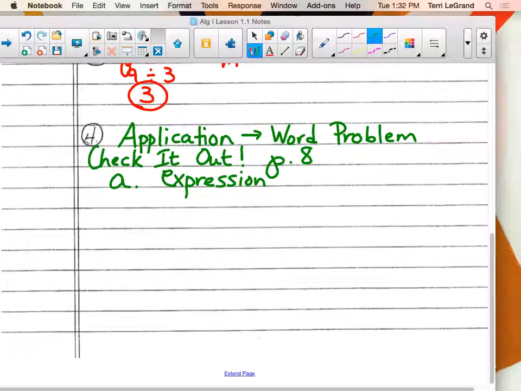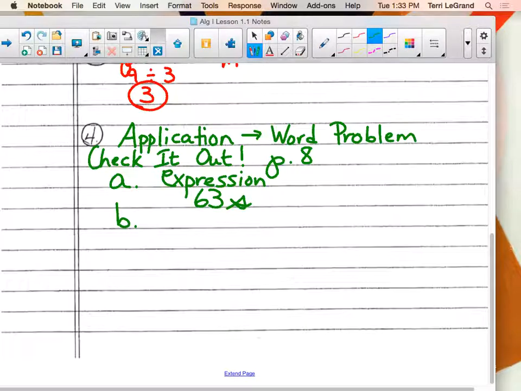So we need an expression. Remember, it can't have an equal sign. We want to represent how many bottles we need for S number of sweaters. So what would that look like, Mara? 63S. And so that it doesn't look like a 5 or something, I'm going to make a cursive S. 63S. Take 63 because it takes 63 for one sweater, multiplied by how many sweaters you're going to make, and presto, you'll know how many bottles you need.